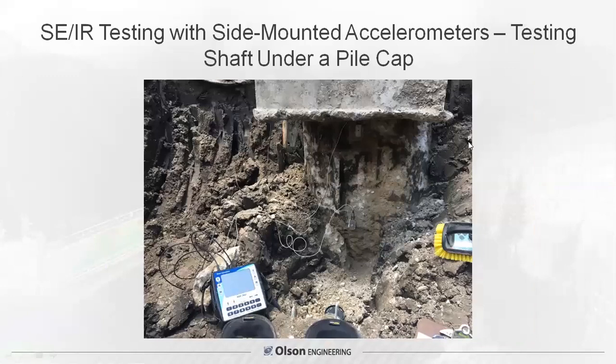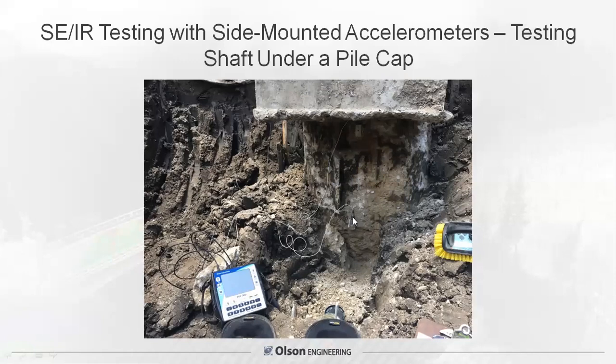One final photo showing some of the ways that this test method can be applied. This is testing a foundation under a pile cap. And you can see here the accelerometers are mounted on steel blocks that are then grease coupled to the side of the foundation. When you do mount to the side of a foundation, it's very, very important to squish out all the grease and really get a tight bond to the foundation side. The alternative is to use something like a 5-minute epoxy on this block, etc.